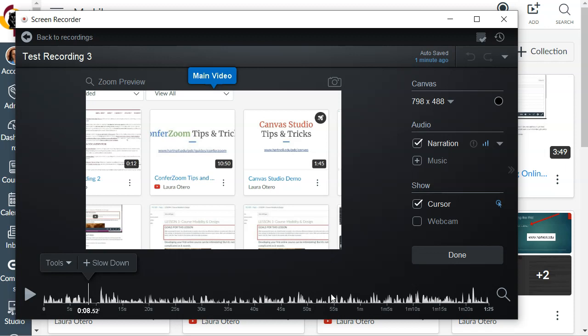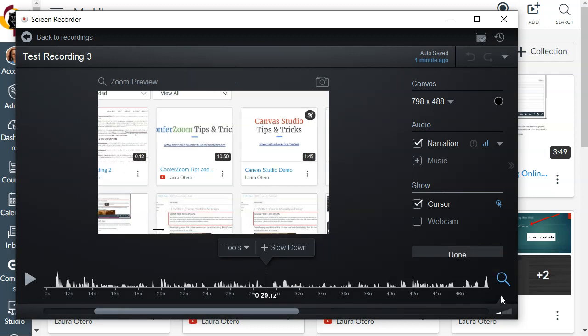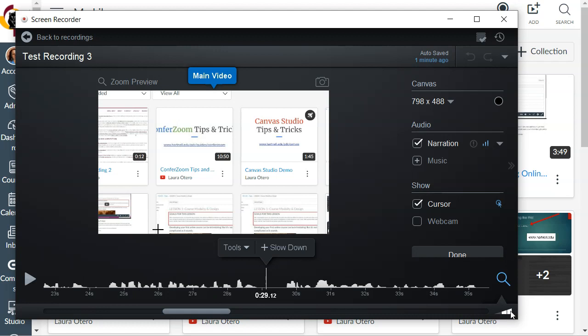So anyway, here we are editing, and we can use all these great editing tools. You can see also, again, like I said, the timeline is down here. So you can kind of see this is my voice. This is where I've taken a little pause right here. If I want to make this space a little bit bigger and really make some changes here, I could zoom in using this little zoom tool. And there's another zoom tool right down here. So I have my first layer of zoom, and I have my second and my third.